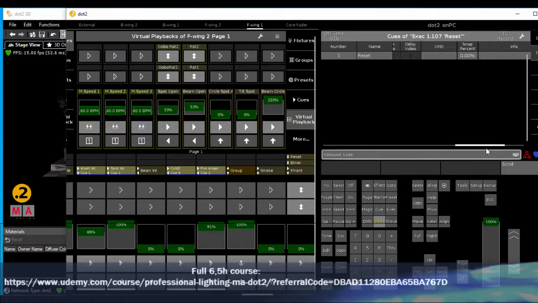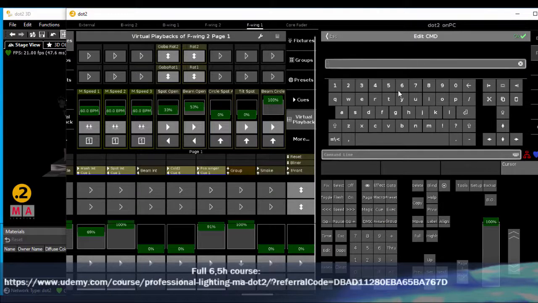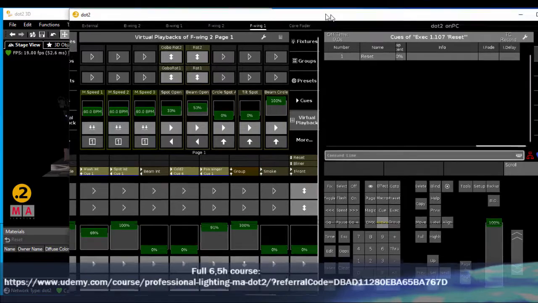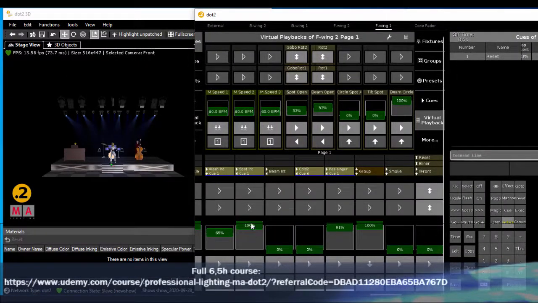Go to the CMD section, and here we write off executor 12 through 14. So that's all intensity of the backlight. Okay, let's take a look.